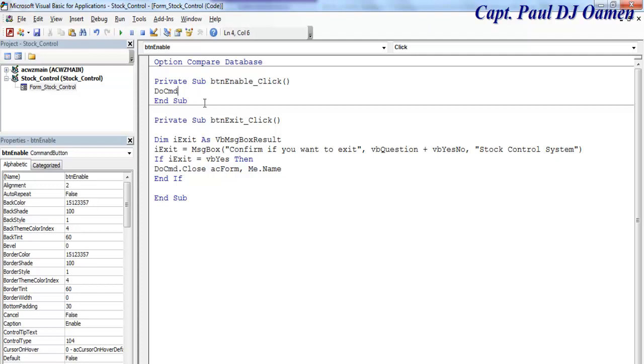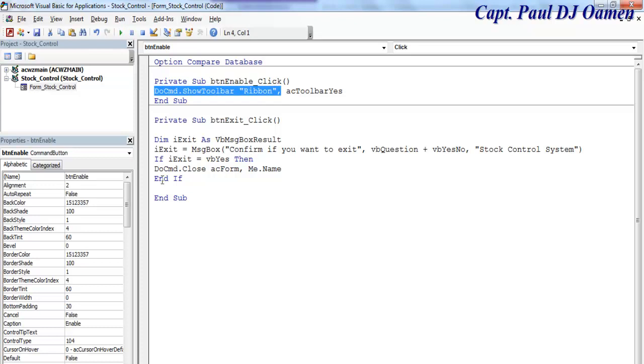DoCmd.ShowToolbar, this very one, space, and that is supposed to be the Ribbon. Then we say comma, and do we want to show the ribbon, yes or no? So we need to select acToolbarShow. There we go. I'm just going to copy this because I'll be using it for another one.